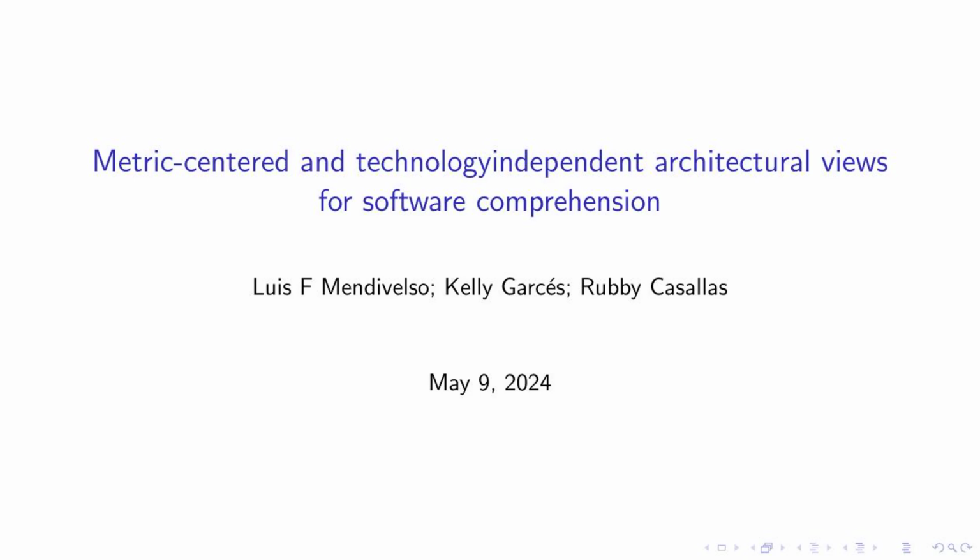We're excited to present our paper, Metric-Centered and Technology-Independent Architectural Views for Software Comprehension, by Luis F. Mendevelso, Heli Garces, and Ruby Casales. Our research tackles the challenge of understanding complex software programs, a task that consumes over half of all maintenance activity. We propose a novel approach that enhances flexibility and customization in building abstractions, thereby improving software comprehension. Stay tuned for intriguing insights and implications.